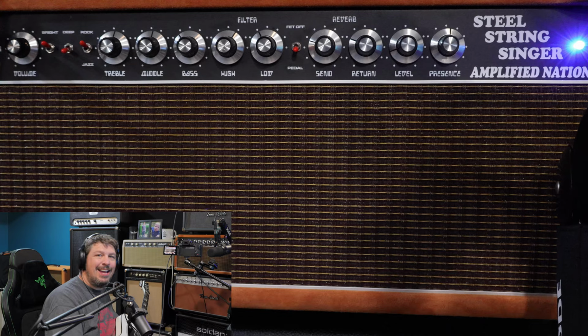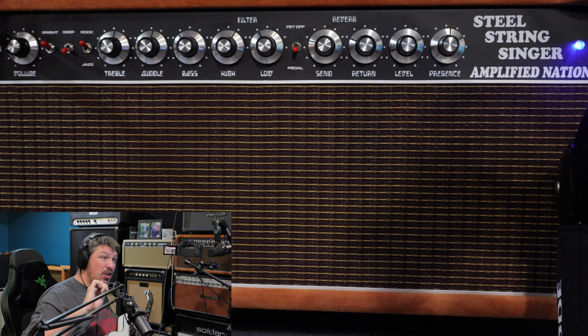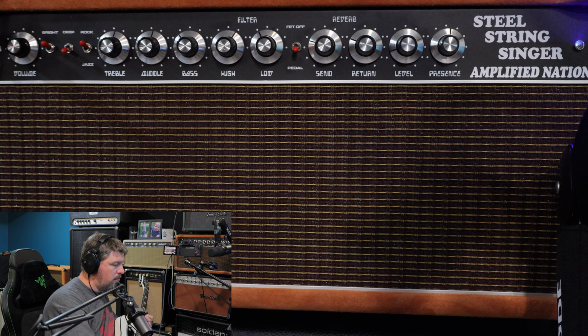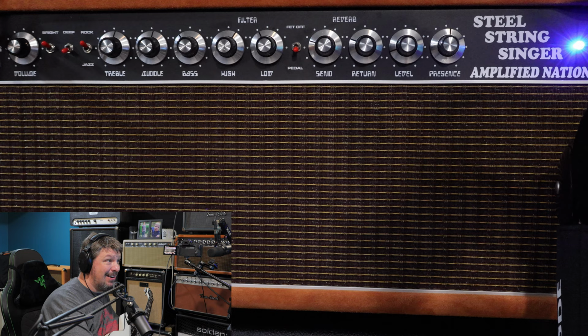All right, now for our final experiment, I've hooked everything back up. We're just going to be running through the standard aux rig and everything. I'm going to show you what my current rig sounds like with just the two amps before I add in the Steel String Singer. So I'll give you a little idea of what the clean tone sounds like. See? Really beautiful, sounds great, right? Until we add in the Steel String Singer, and then watch what happens.